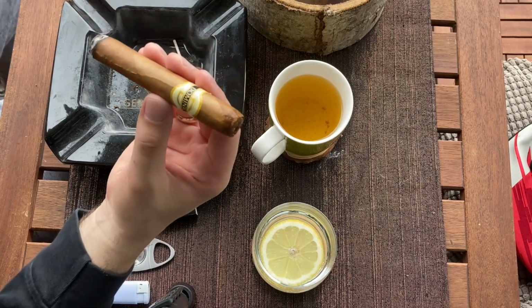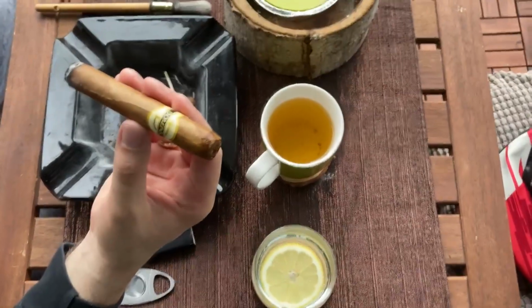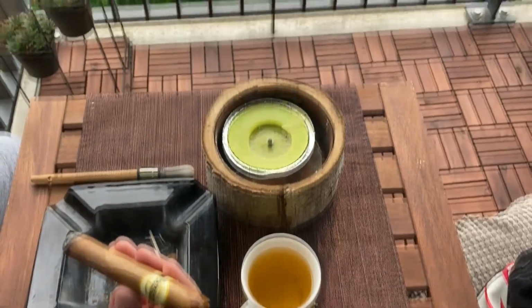As you can see, it's raining pretty heavily. Let's see if I can show you a bit of the scenery.